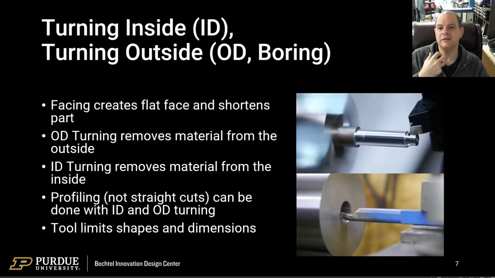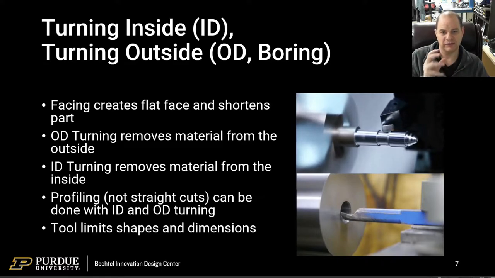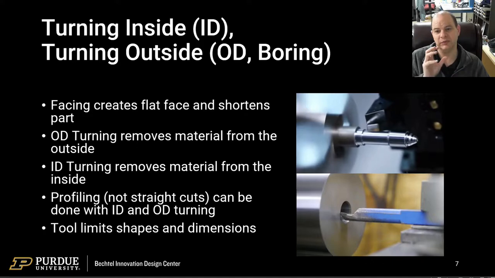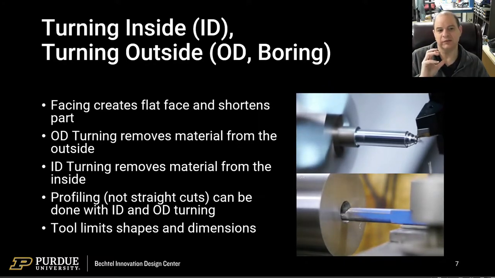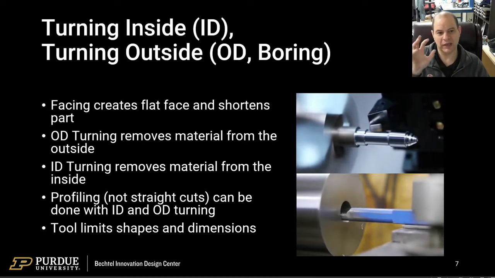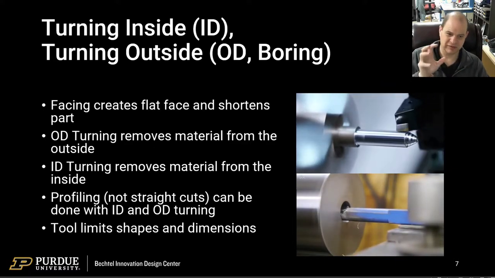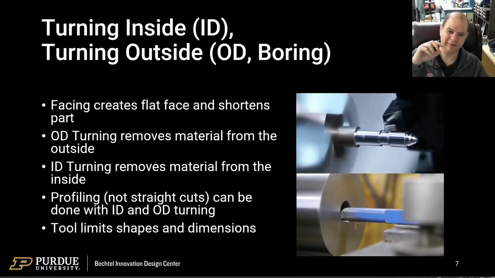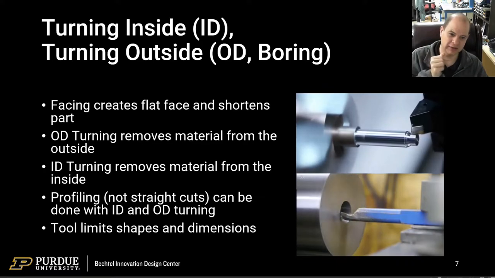Then we have inside turning - inner diameter - and turning outside - outer diameter, sometimes also called boring. Facing creates a flat face and shortens the part; the OD pass removes material from the outside and the ID removes material from the inside. Profiling is when the tool moves in to create a geometric profile finishing the part you want - often done with ID and OD tools, so this would be OD profiling. At the bottom is a boring operation or ID turning, where they're enlarging the center hole by putting in another cutting tool as it spins.